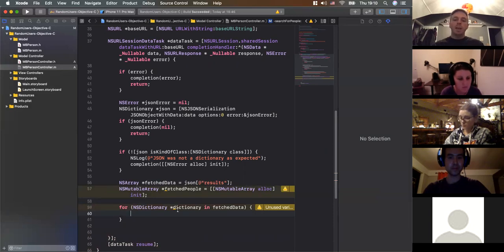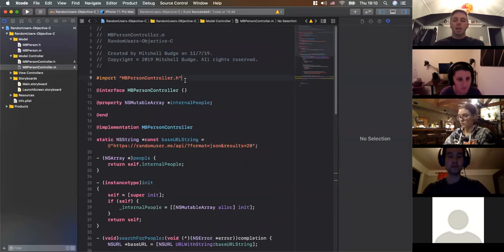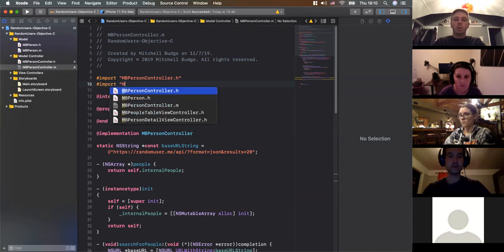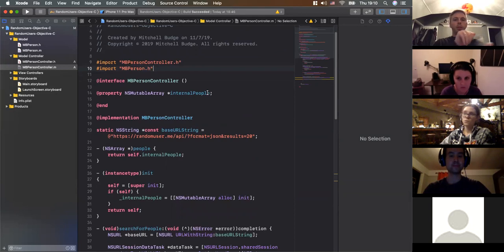Now, every time we cycle through the fetch data, we want to pull out a person that matches our criteria. So the way that I'm going to do that is I'm going to go to the top of the class, and our criteria is our model object. So go ahead and import your person. Okay.